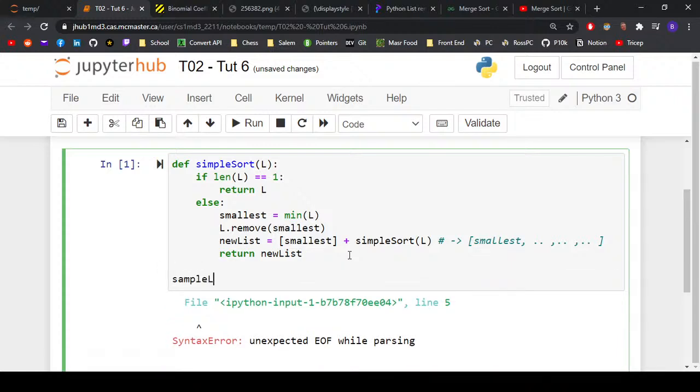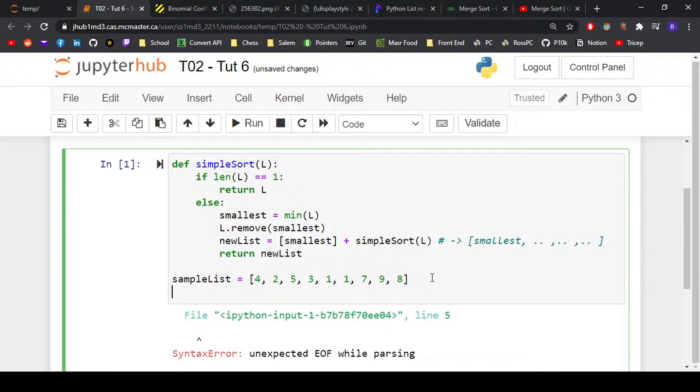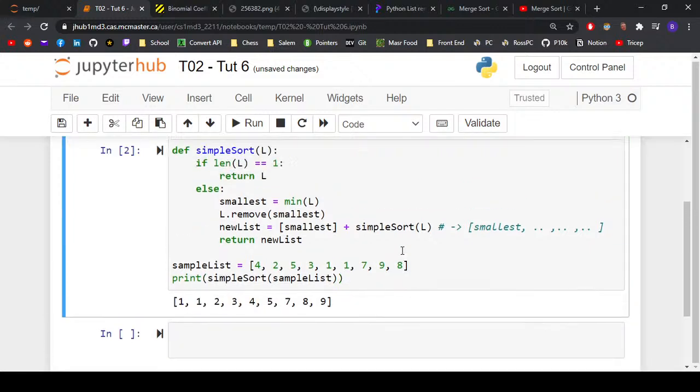So let's, for example, say we have a sample list, and let's do some values like this, right? So this is clearly not a sorted list. And if we pass this list into our new function that we've just defined, our sorting algorithm, we can run it and take a look.